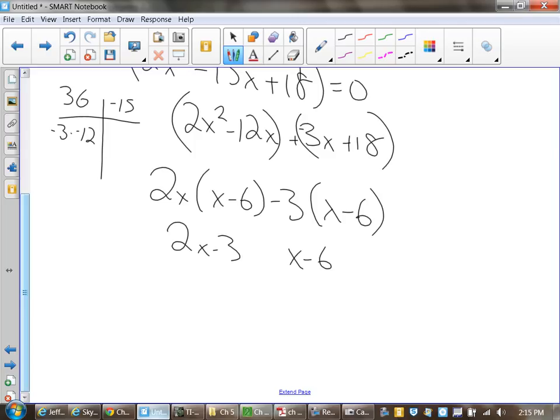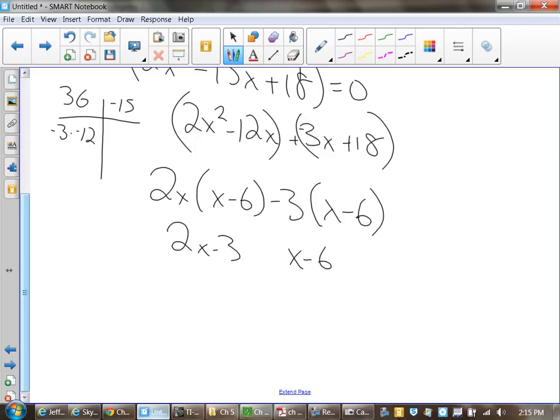What else on the front page? I got like 4x minus 6 times 4x minus 24. But here's what happens. When you get your zeros, the same zeros, you worked with a non-simplified version of the top part. You'll still get the same answer. Can I like divide that by 2? Yeah, that'll still work. Because now when you set those two terms equal to each other, you're still going to get 3 over 2 and 6.